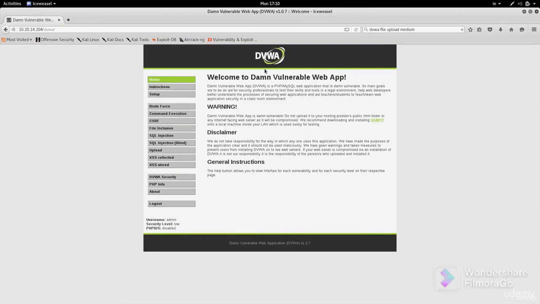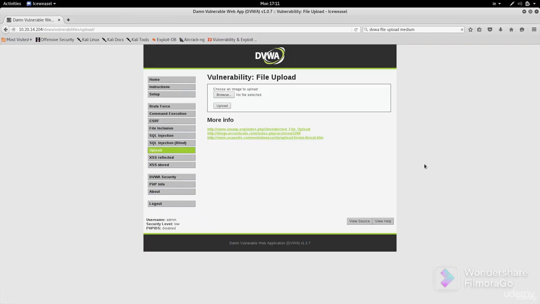And usually when you're trying to pen test a website, what I recommend, before trying to use any tools, after you do your information gathering, is you just go in and try to browse the website, see what you can see, get a feel of the website, see what's installed on it and all that, and try to exploit any features you see. So for example, let's say you went through everything and then you reached the upload. We can see that this website allows us to upload a file.